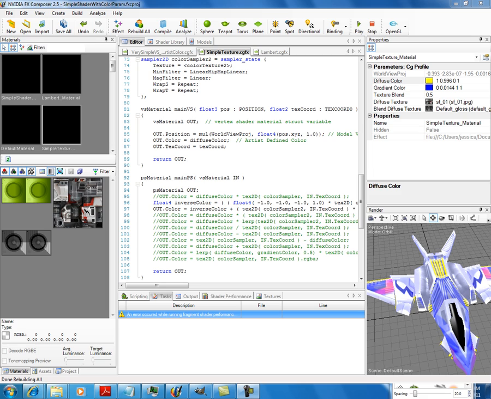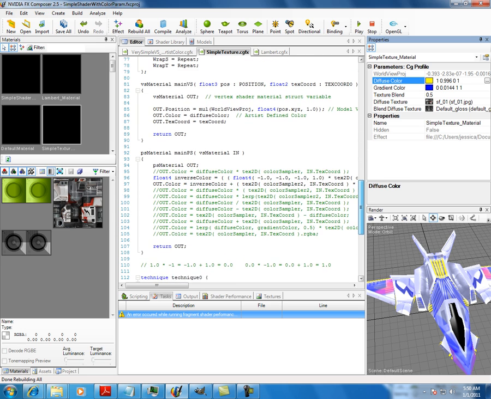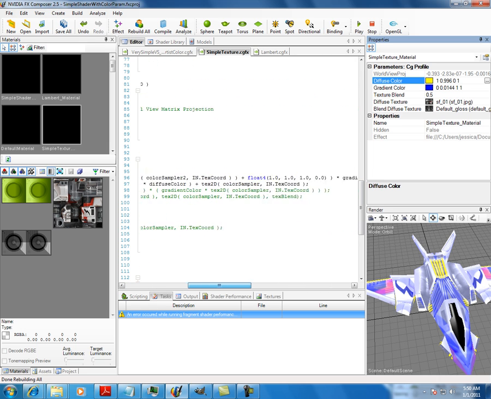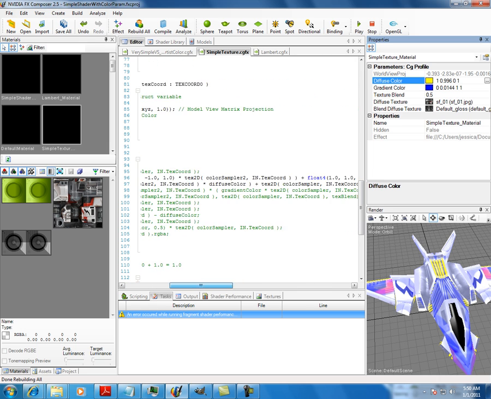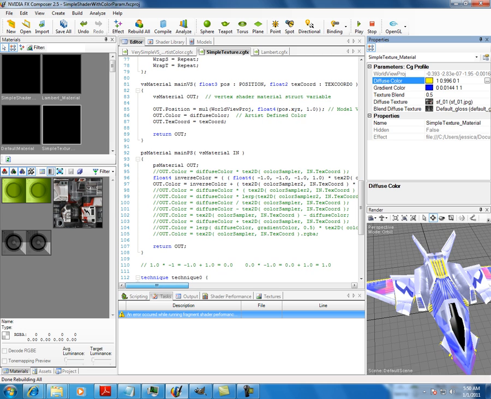Okay, so I'm breaking down this next calculation for the inverse color part into two parts. Anytime you get a formula that starts going on really long, like this one was, going way off the page, then it's time to break it down into two parts, and you don't get any penalty for doing this. The assembly on this is going to come out fine. It's going to look great. It's not going to be any kind of slowdown.